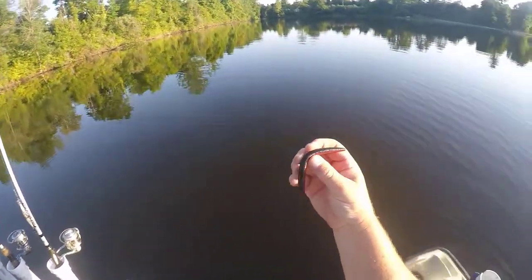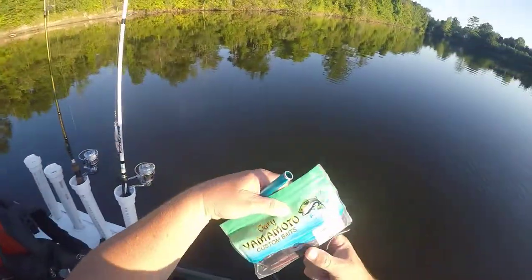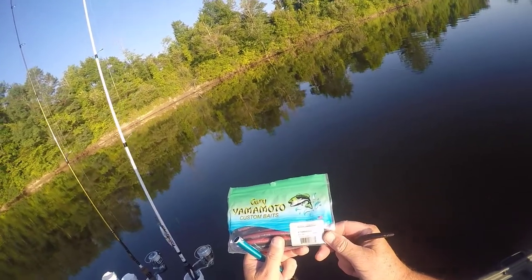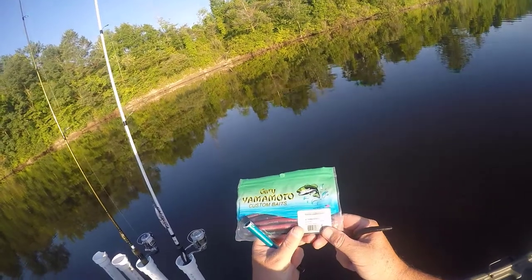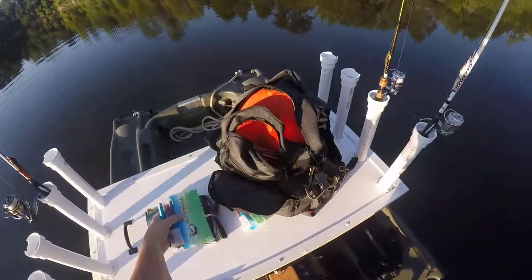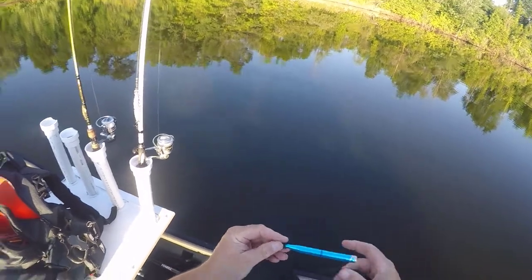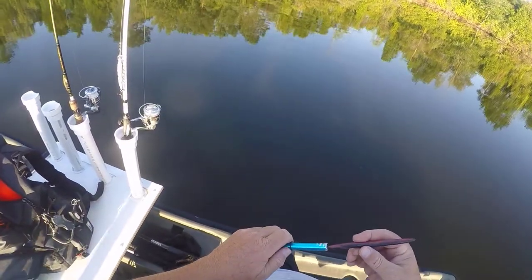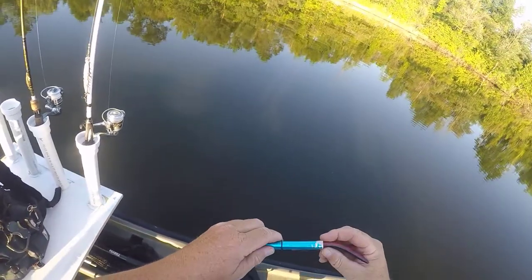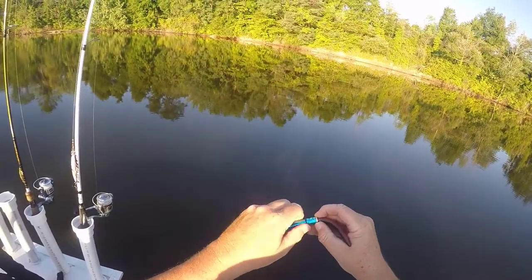So here's all I'm doing when I rig my Senko. This is the Gary Yamamoto custom baits. This is my favorite. It's the 5-inch Yamasanko. Didn't even know that. And then this is the red shad laminate color. It seems to be the color that works the best for us. I have one of these little fancy tools here. I don't know where I got this. It does make it easier to get the rubber band on here without tearing up your Senko. So you just shove this in here, and we put that out there like that.